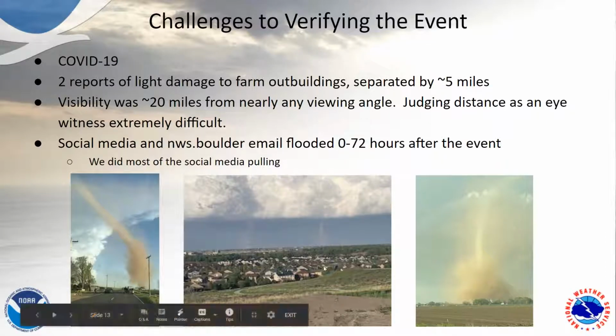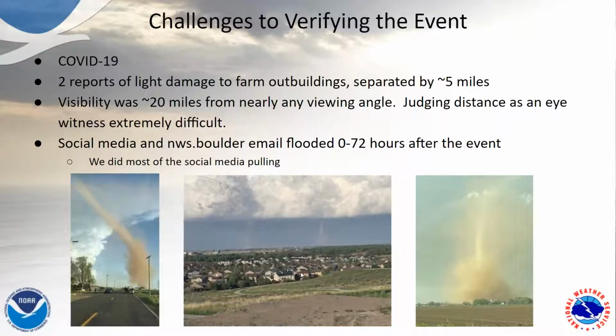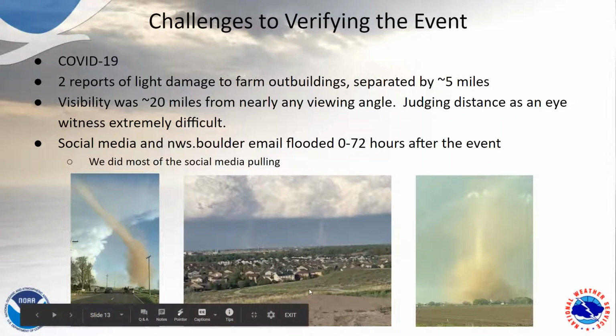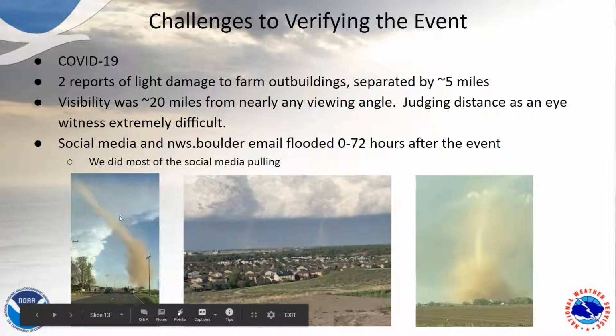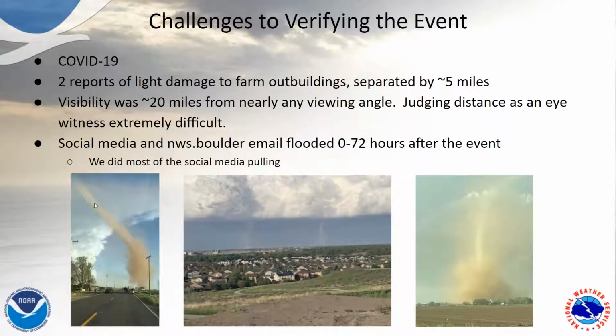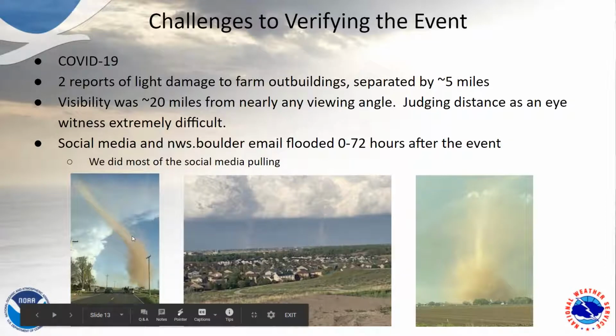Here's an example of one we got. This eyewitness saw 2 tornadoes on the ground at the same time. I was able to locate where this person was based on the terrain, this particular bike path, and that neighborhood. That person was 18 miles from those 2 tornadoes, and it showed up that well. This just gives you an idea of how in the clear air and how sheared to the side from the convection the tornadoes were. I mean, there's plenty of blue sky behind that backlit this tornado.